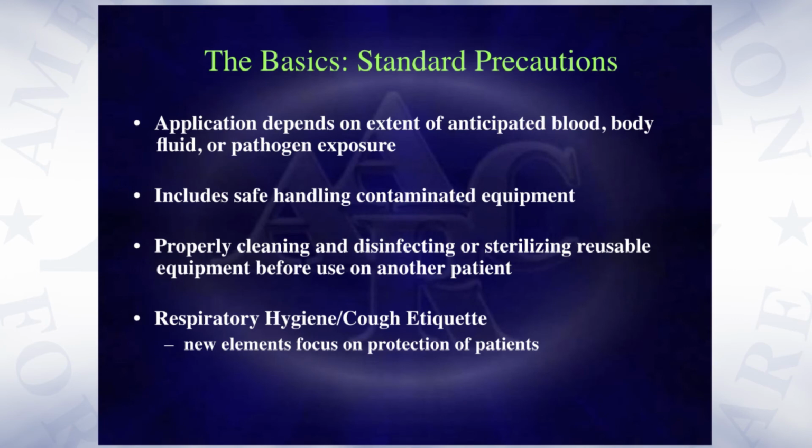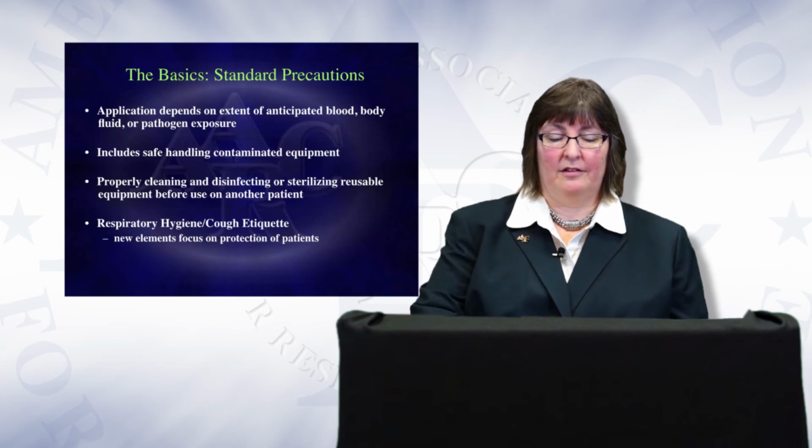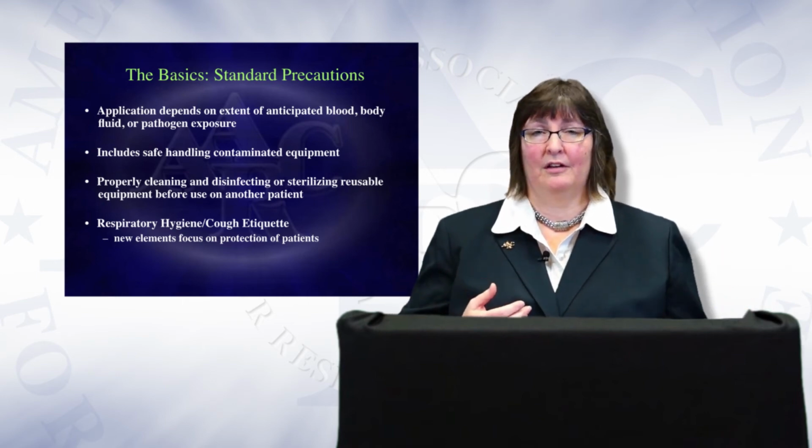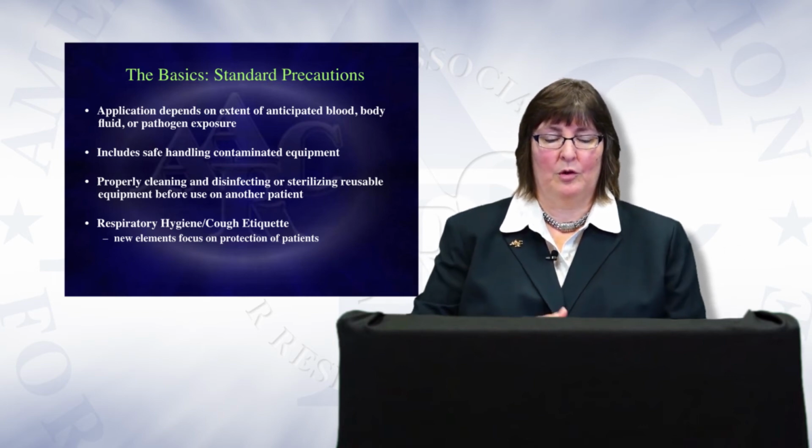And as I previously talked about, the application depends upon the extent of risk and exposure you're anticipating. Always anticipate worst case. You'll never be sorry that you wore a mask when that patient coughs and you end up with contaminated secretions all over you. The person who's sorry is the one who didn't think they needed the gown. Source control measures, covering the nose and mouth when you sneeze, using a tissue. That's something that's relatively new, and that campaign is gaining in publication, in exposure, because that's kind of a new addition onto standard precautions. So we have all the standard precautions. We always want to make sure that we're covering our nose and mouth with the tissue, and we're asking anyone else who's coughing to cover their mouth with their hand, with the tissue, and wash their hands afterwards.